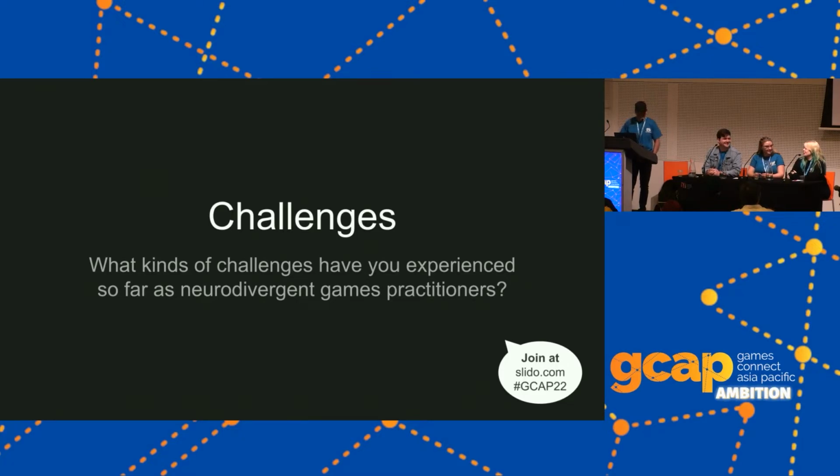Well, this is where our hybrid model really comes in, because I discovered I can't do full remote work from home. I need someone to annoy and talk to. I need to be in that social environment, even if I'm not engaging in communication. I need that creative bubble around me. And the hybrid is great because there are also times when I don't want to talk to people. Do not talk to me, do not be near me. And I can work from home and talk to my cats, who are terrible.